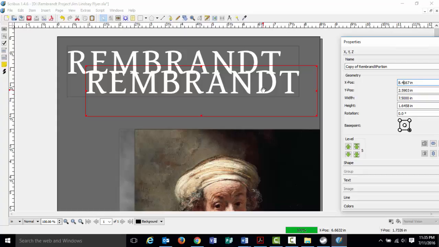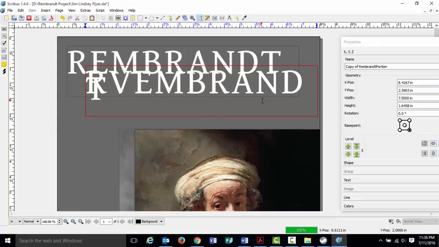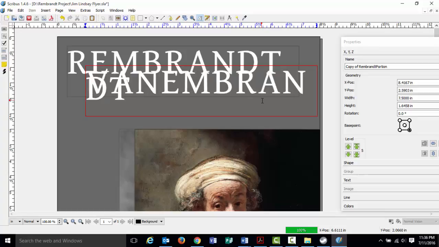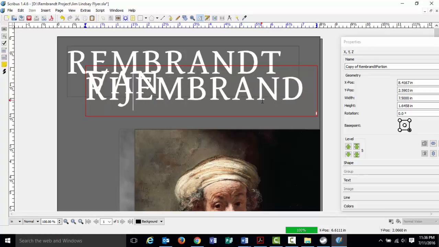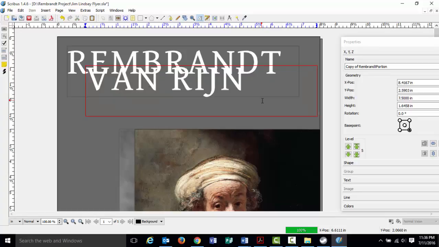The font and all that is going to stay the same. I just have to change the color and the words that are there. So I'm going to select the text, go to Van Rijn, select the rest of this and delete that. So Van Rijn is what I want.